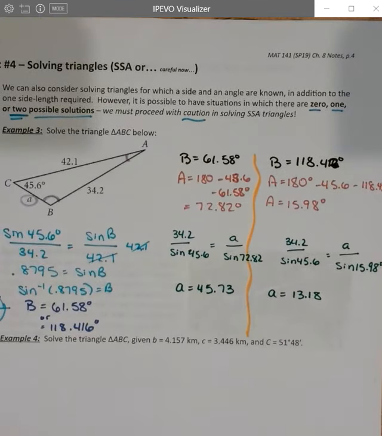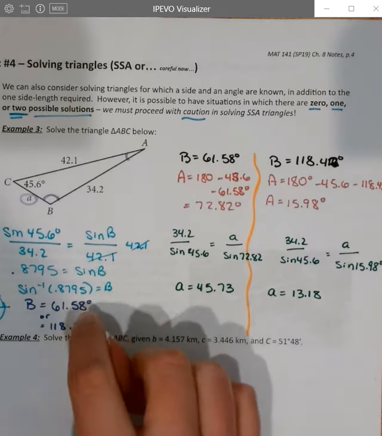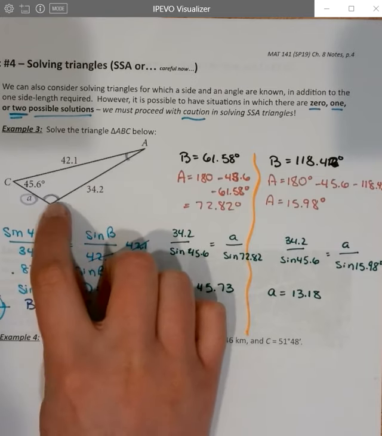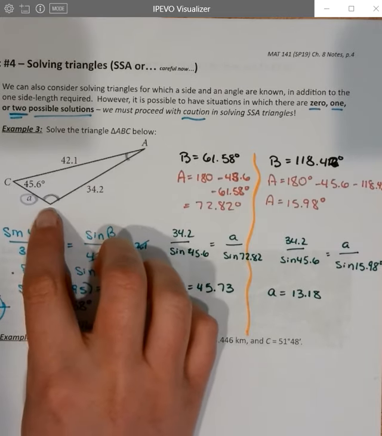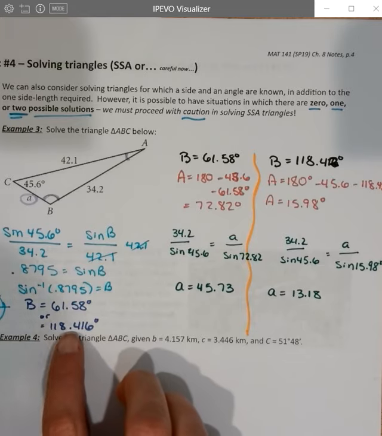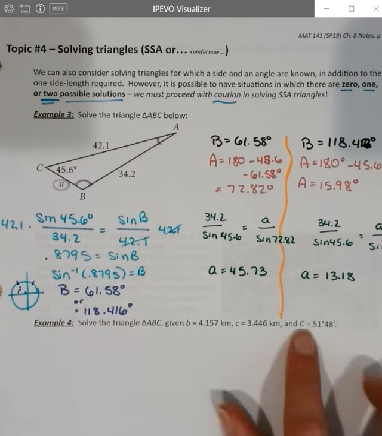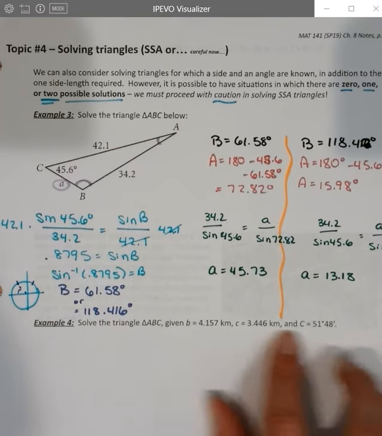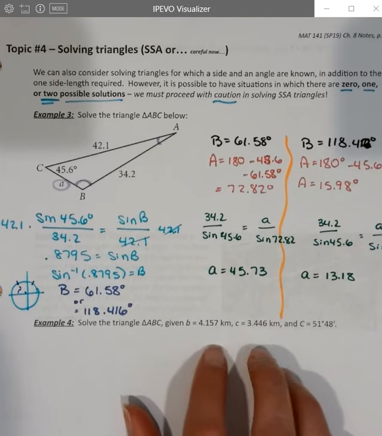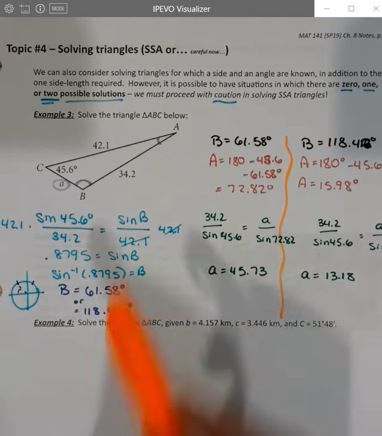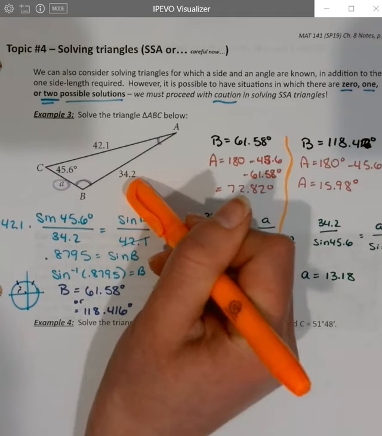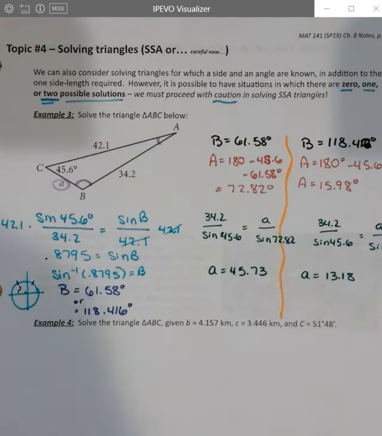Okay, so there are two ways to solve this triangle. Depending on whether or not the picture is actually drawn to scale, we can tell if it was the 61 or the 118. This angle looks bigger than 90, so based on the diagram, we might say, hey, this one was supposed to be the 118 if my diagram was actually accurate. I don't know that it was, because if I'm given something like this where I just know distances and I don't have an accurate diagram, it really could be both possibilities. So we have two solutions to a triangle that has these three given measures. There are two different solutions.